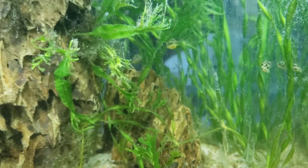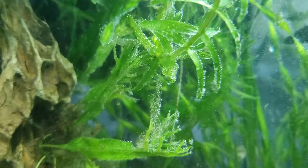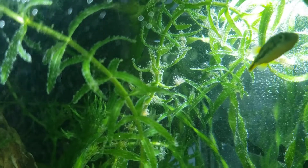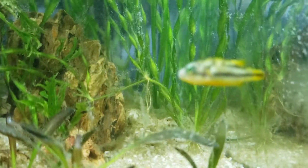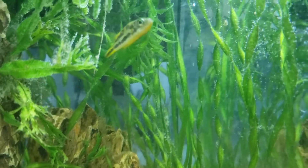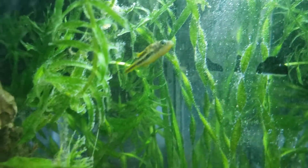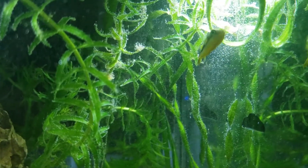These four that I have are pretty chill with one another — I haven't seen a lot of aggression. Overall pretty easy fish to take care of. One of my favorite things to feed these guys is live mosquito larvae. With all the recent high temps in our area I haven't been able to get any in a while, but if you look at my previous videos on pea puffers feeding on mosquito larvae you can check that out — it's pretty hilarious. The other thing we feed them is obviously snails — they love snails.